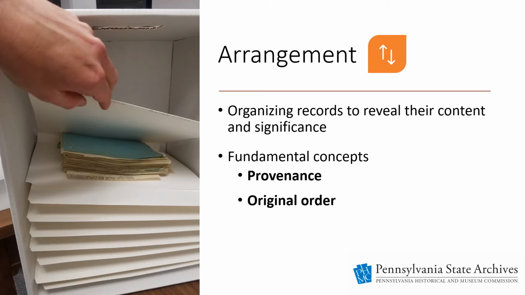Secondly is original order. Once a creator is clear, it's necessary to determine how that creator maintained or intended to maintain their records. Retaining this structure can provide additional insight and context into both the creator and their records. Perhaps it's easier to visualize as we begin to talk about collections and series.